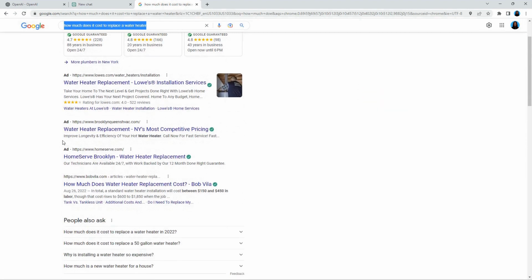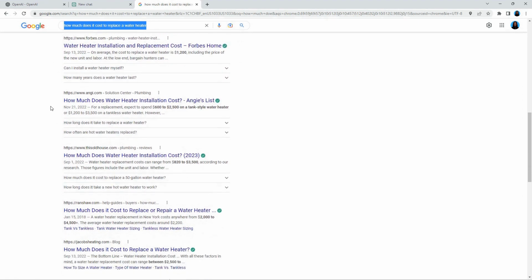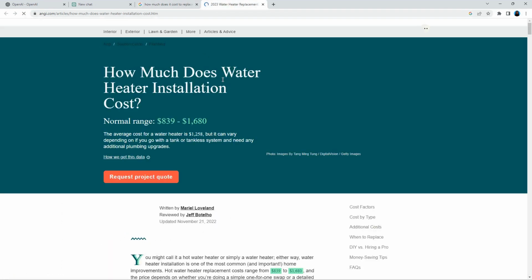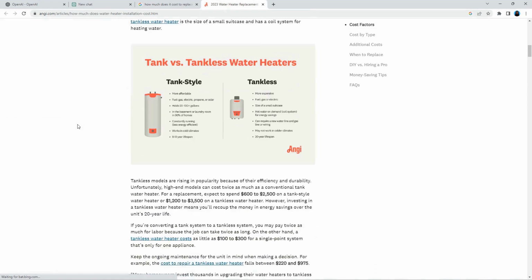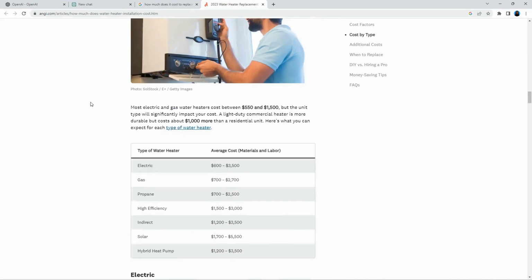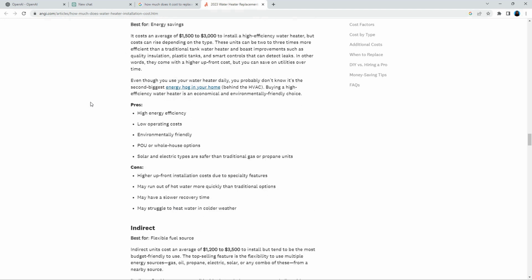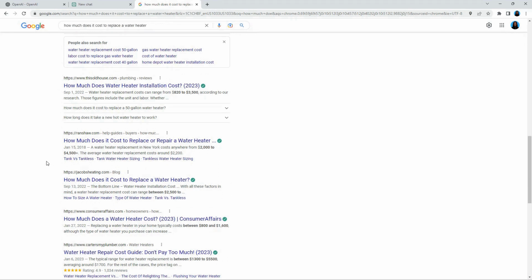Now what I'm also going to do is go down and see about the other articles written on this. Let's just use somebody. Let's use Angie's List, right? Normal range to get straight to the point at the top here. I love that. They really did it up on this one. They got a lot of info in here, a lot of statistics and what have you. By the way, that is a pretty good standard. I'd probably keep that type of format.